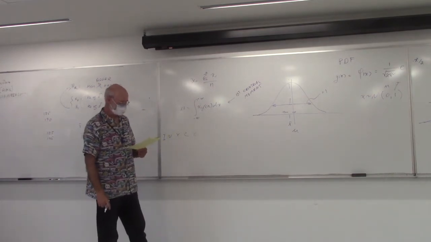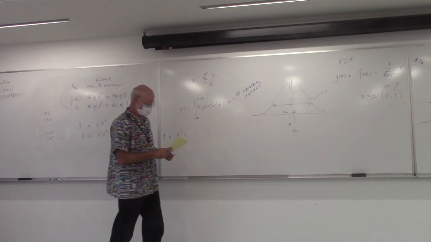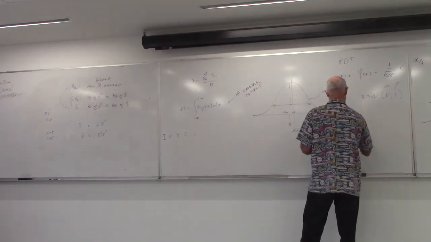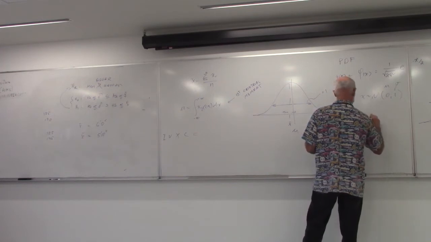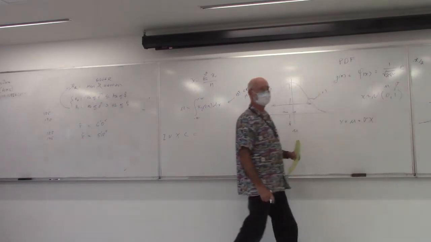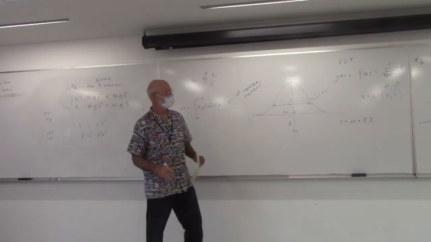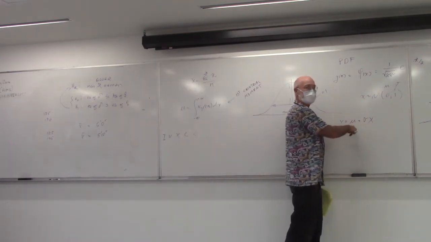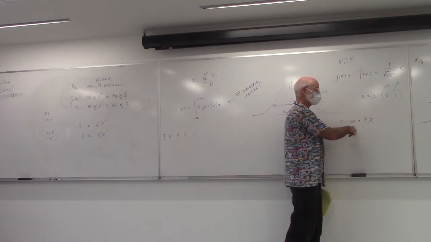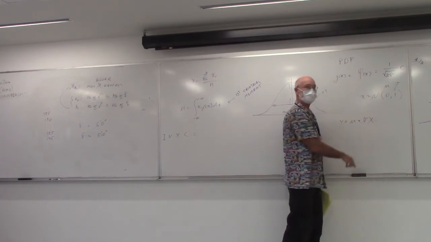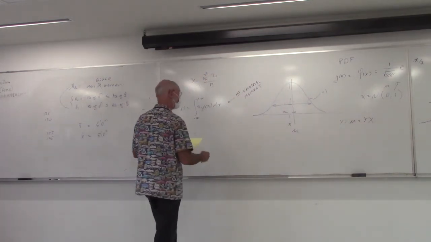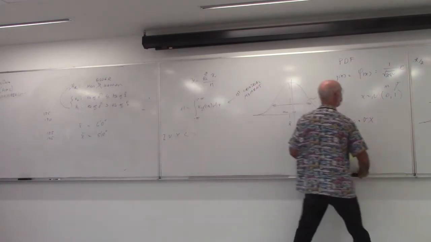All right. Let's do this. Let's say that y is equal to mu plus sigma x. I'm defining a new variable. My new variable is y, and y is related to x, right? It's mu plus sigma times x. And when I do that, I get this equation.